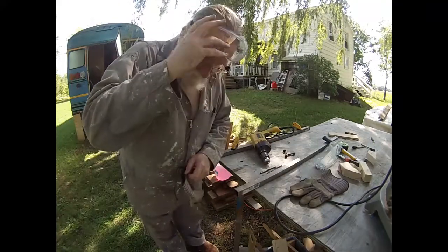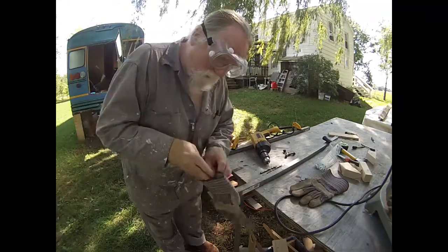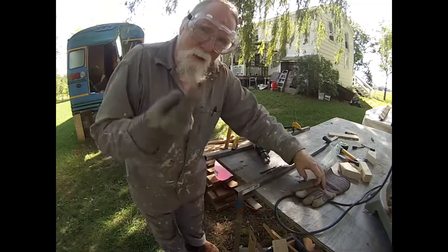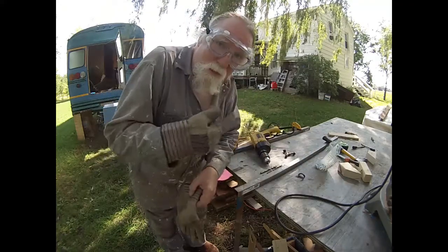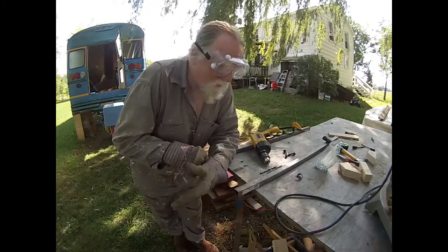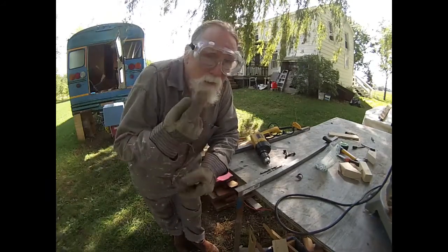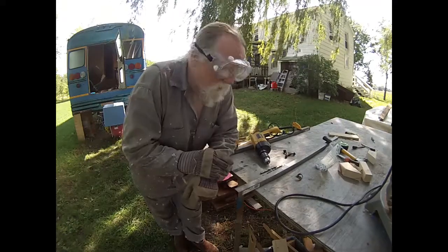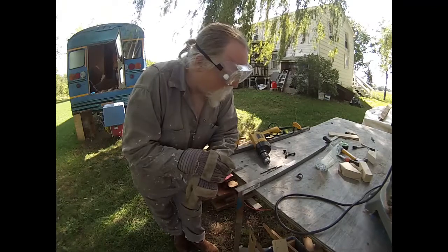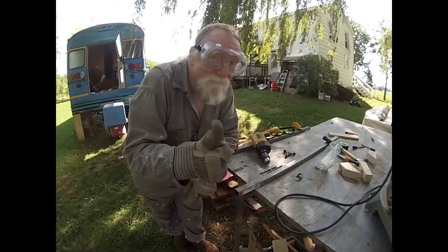As always, I'm wearing protective goggles and gloves. Not a big fan of metal in the eye. Actually, we had a feral cat here that was blind in one eye. I caught him, took him to the vet, piece of metal in his eye. So now he's still out there. He's healthy, he's doing good. He's just one eye. I don't want to be that cat.